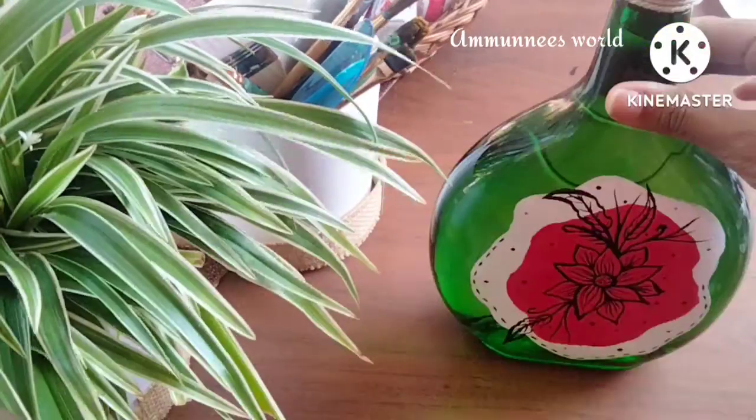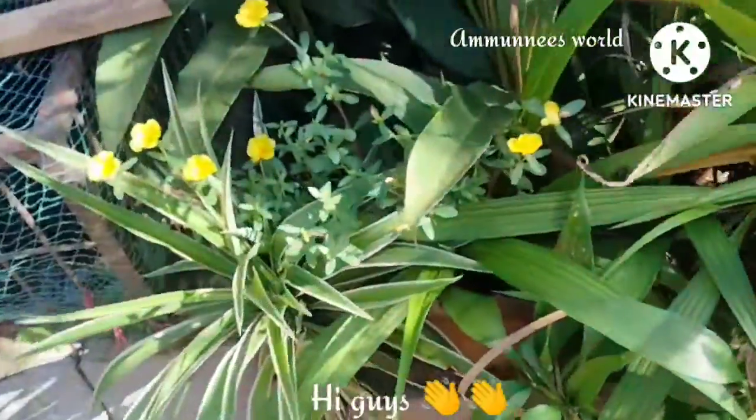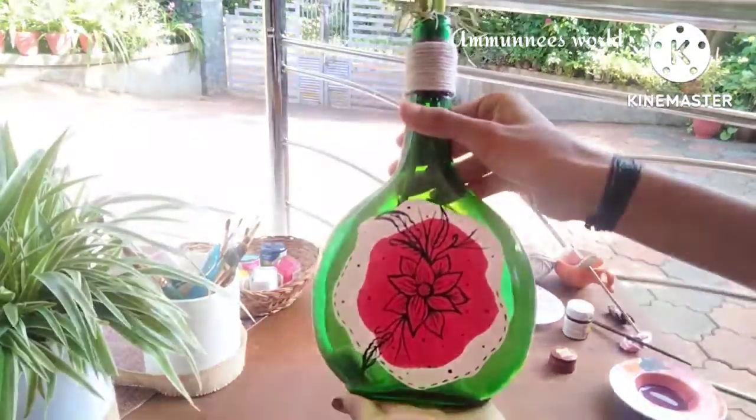You can also use it as a decor. You can keep it on your desk, or you can fill some water and keep some plants. So now I'll go to the garden and pluck some money plant leaves, and I'll just keep them inside.